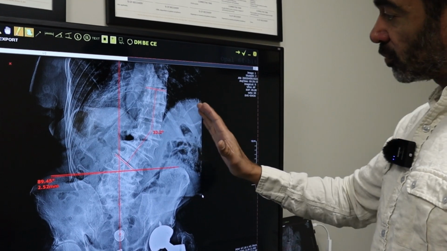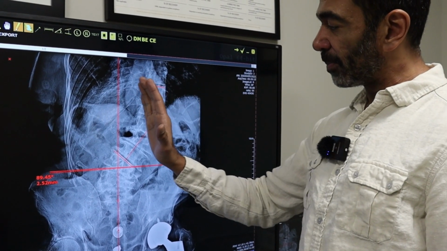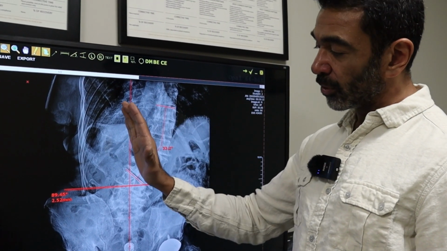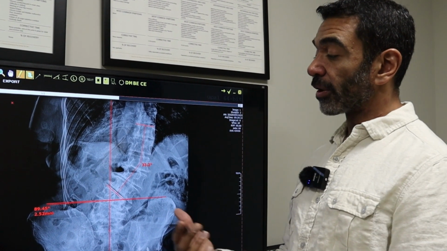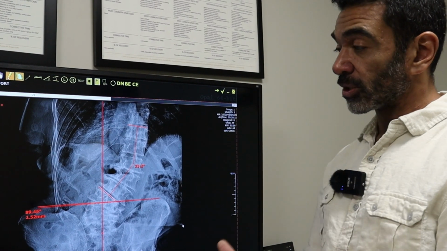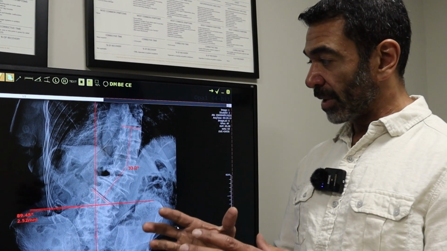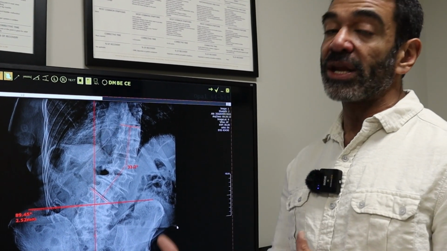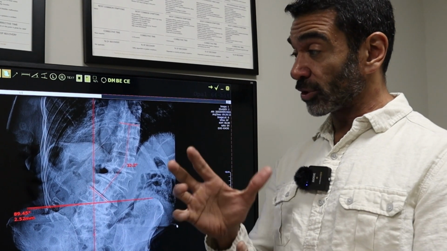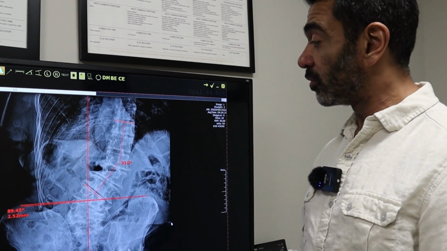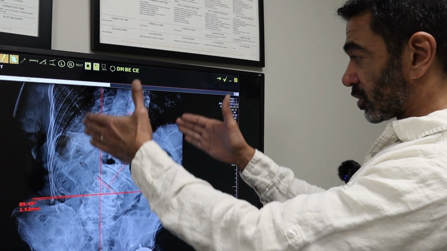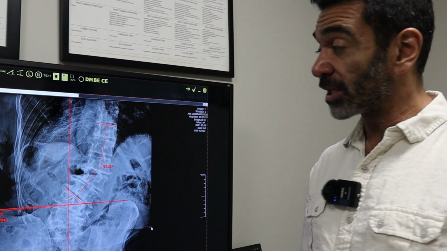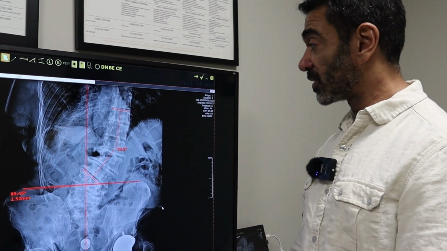And so what we want to do is teach his body to stop allowing this to go this way and go the other way. And the next 2 exercises are going to be about that, where it's going to be against the wall, and he's going to do a certain exercise. I'm going to train him on this. I'm going to actually do it with him and teach him how to do it. But the goal is for the pelvis to come underneath his rib cage, and we're going to see if that's possible. Obviously, chiropractic adjustments is a big part of it.